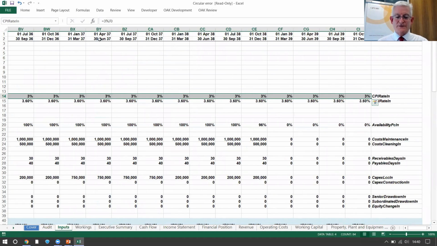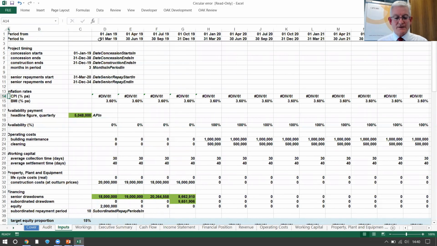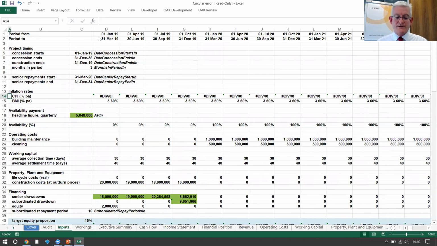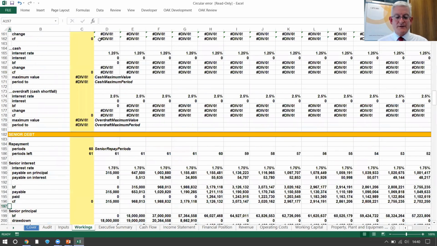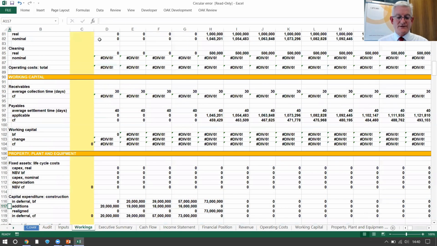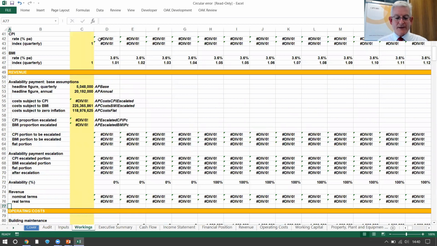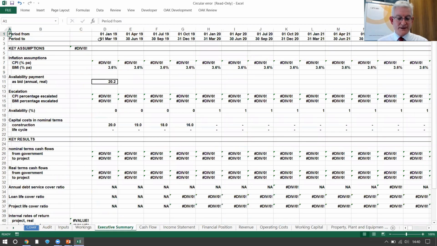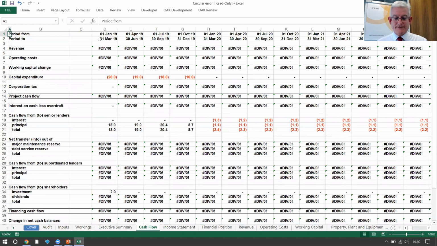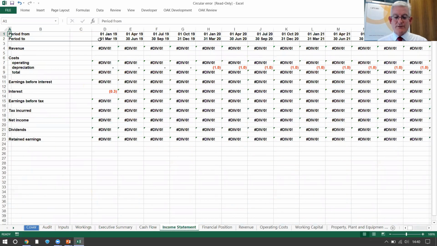I'm going to copy it across the row then. So on the input sheet itself, I've now got a whole mass of errors, which should then blast right the way through the working sheet, which is now an absolute disaster, as you can see there. Flicking through to the outputs, it looks a complete mess. Okay, I can't get away with this, can I?